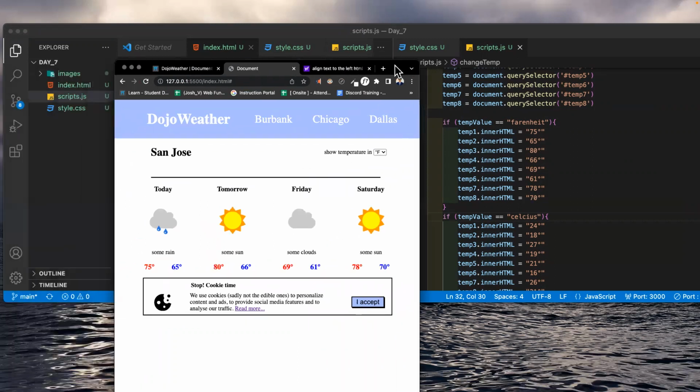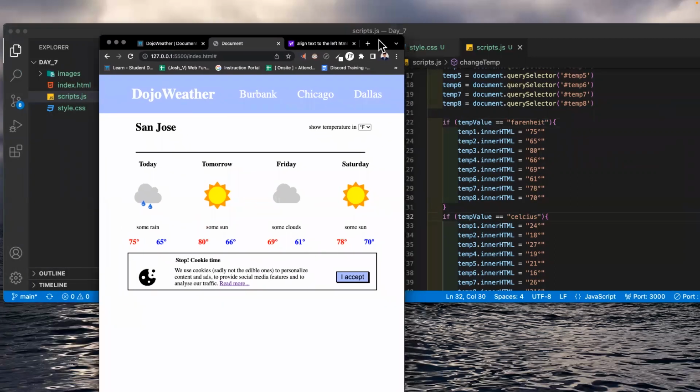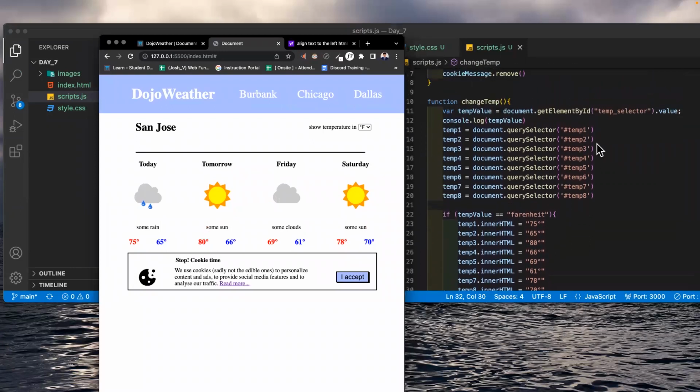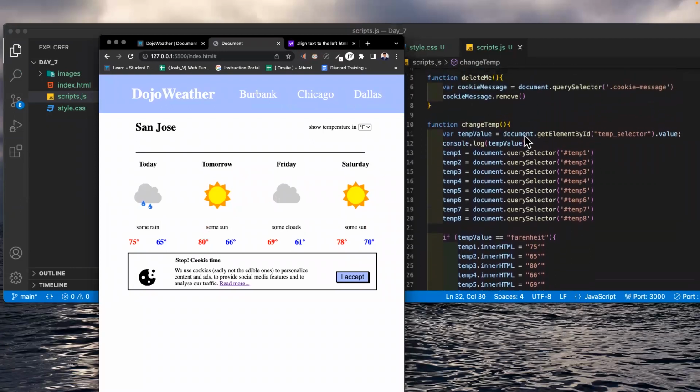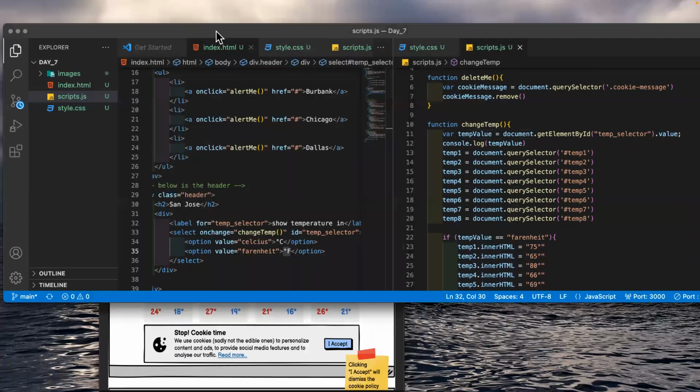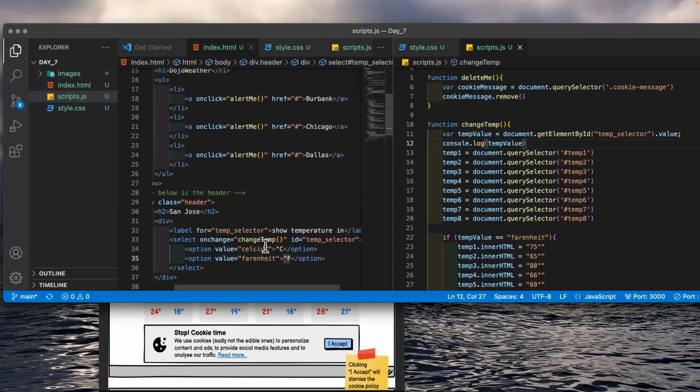Josh, can I ask why did you use get element by ID and not a query selector? So look here at the code. I could have done either way, but I chose to just grab it by the ID. I see. And you could have done all of that for temp 1 through temp 8. You could have just used get element by ID.